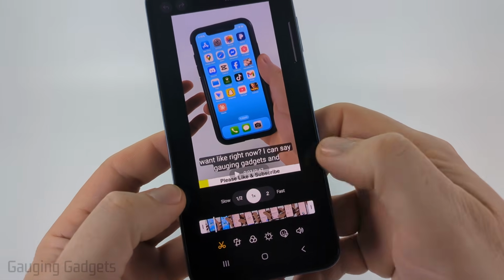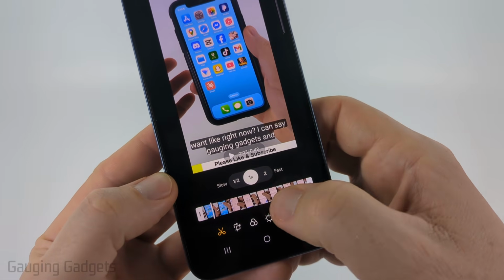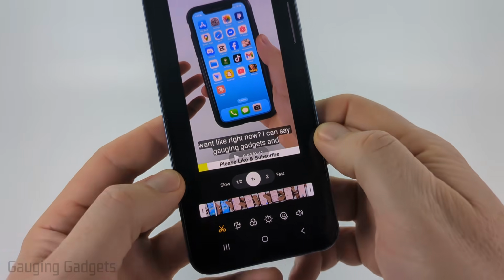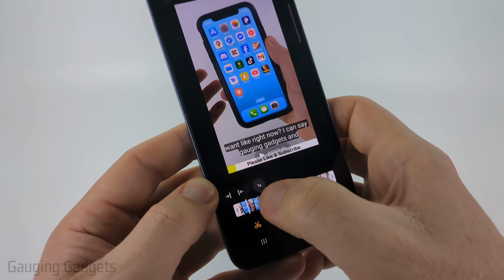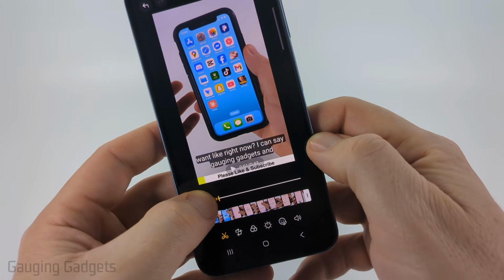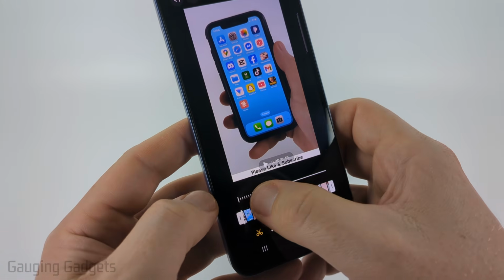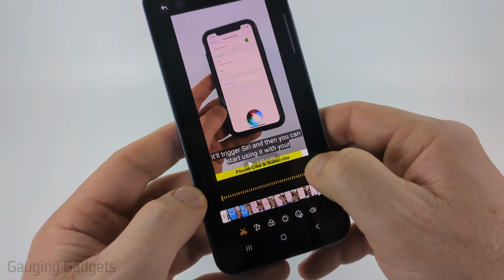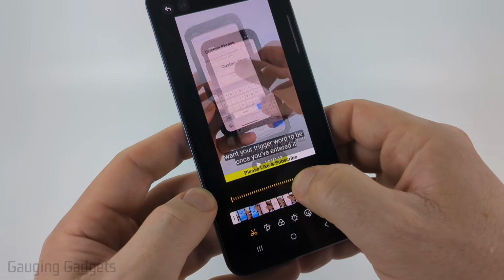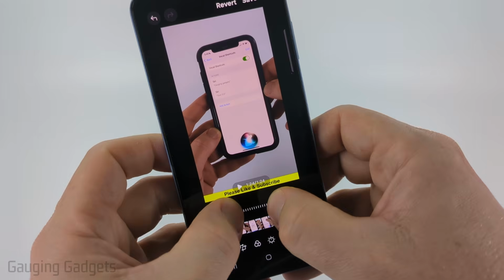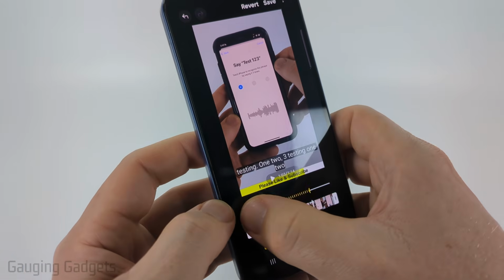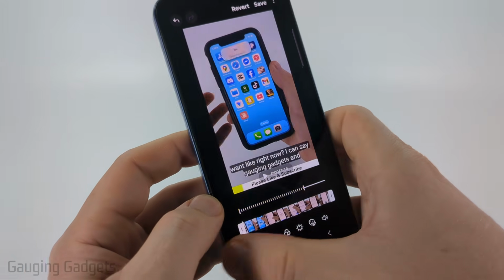Once it loads the video, at the bottom above this little timeline here, you're going to see slow and fast. So if I select one half right there, it's going to bring up this little thing where I can move the bar over, and that will show me which part of the video is going to be slowed down. So as I move that over, that's the portion of the video that will be in slow motion. So you can have just the middle of the video if you move the coverage like that, but I'm going to do the whole video.